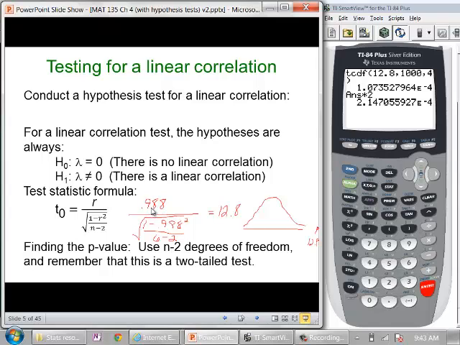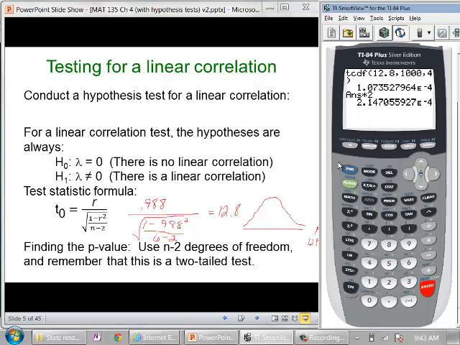So back here, we're going to use our new R value in this formula, and also our N is different. Our N is 15 in this one. So going over here to the calculator, I'm going to put in negative 0.806 for our R value, divided by the square root. So I'm just putting in all of this info.